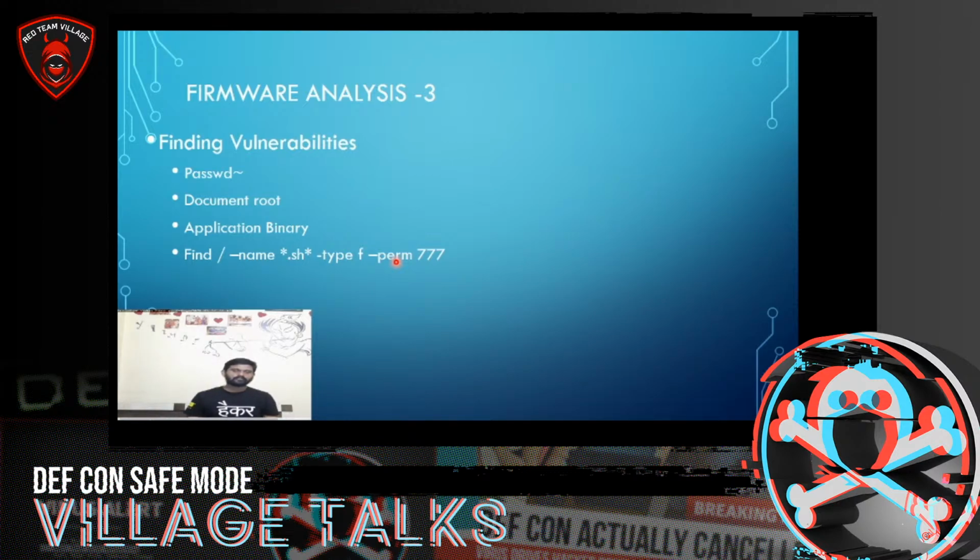So you can basically perform a privilege escalation with 777 executable files, or you can also execute those files by modifying and adding commands. So always be careful when giving 777 permission to any file.